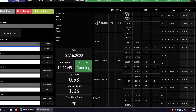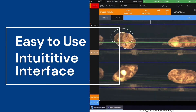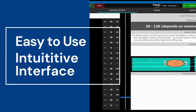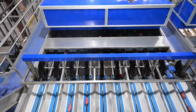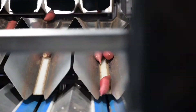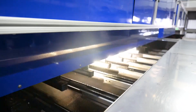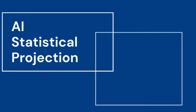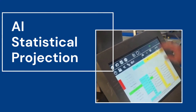All major functions of the sorter are visible from a single screen, making it easy to see how your sorter is performing and make needed adjustments quickly and easily. We provide live images of every piece of product that passes through the sorter in real time. And if you think you'd like to change how your product is being graded, our statistical projection feature will show you exactly what your projected changes will look like. You can even instruct your ID Technology AI to automate those changes in the future.